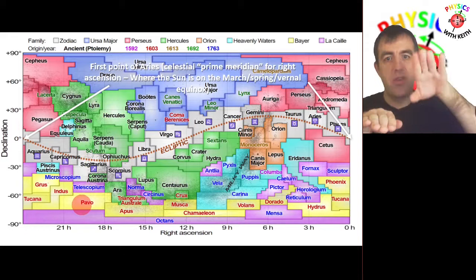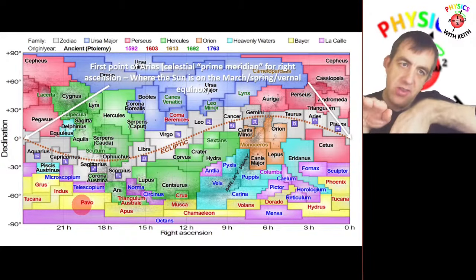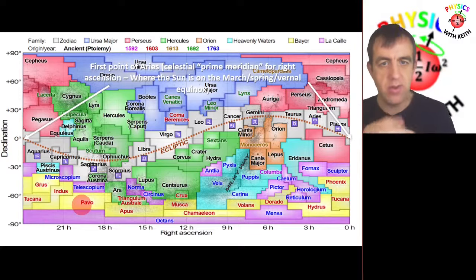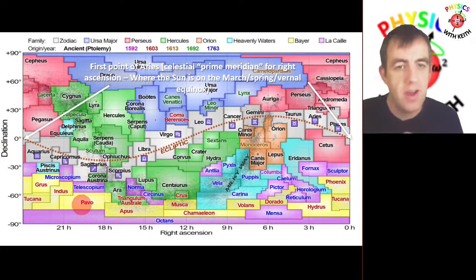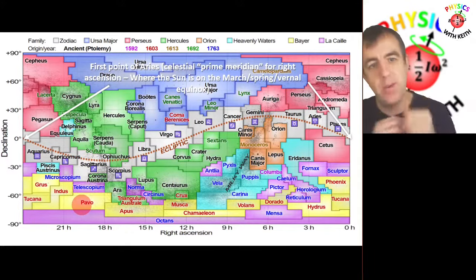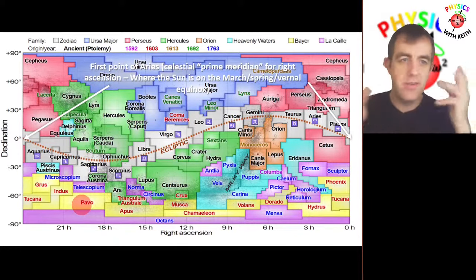And we go up towards the celestial north pole in degrees positive, down towards the celestial south pole in degrees negative, and the right ascension is always moving, as you can see here, across, it says from right to left as you look across the night sky. If you look along the celestial equator, from right to left in hours. So halfway around is 12 hours. The whole way around is 24 hours, which is back to 0 hours. But just a little bit less than that, 23 hours and 59 minutes.